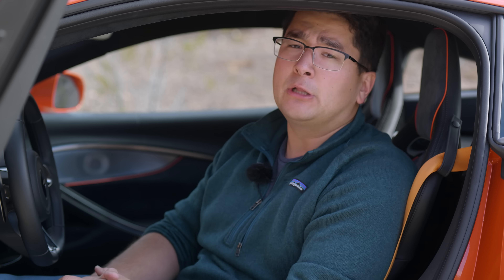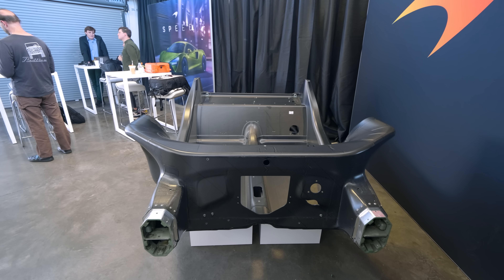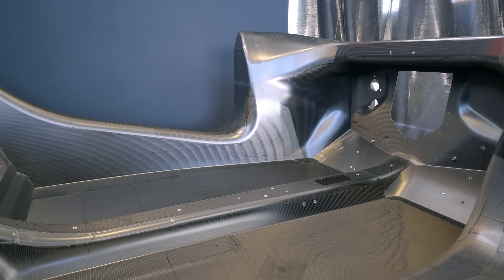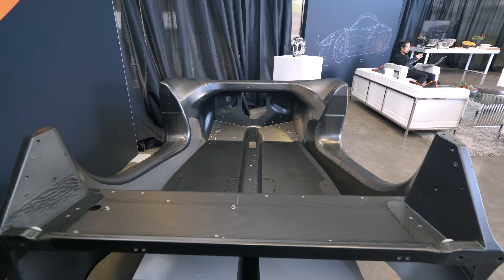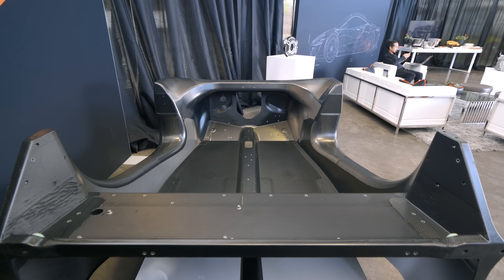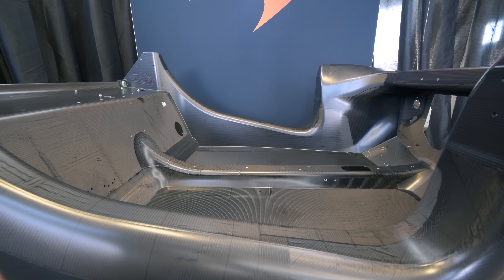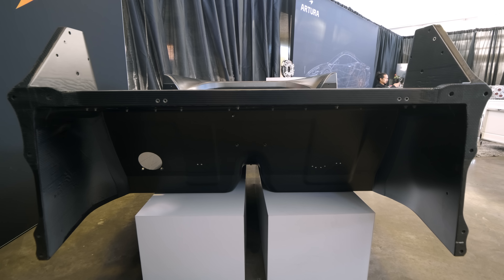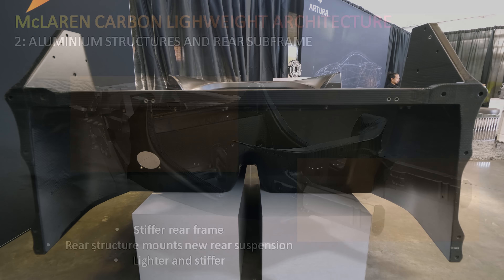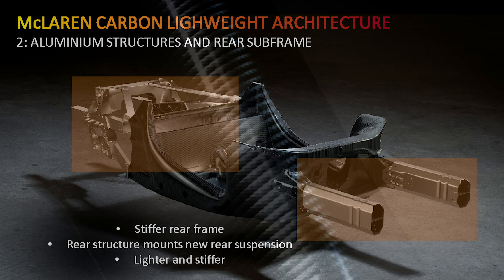When it comes to a technical overview, let's start with the carbon tub. This is on McLaren's latest architecture, which is built to be scaled out in the future, and it has a new carbon tub designed to include electrification. This carbon tub is now built by McLaren in-house and then shipped to their assembly plant, where these cars are essentially handmade race-based style, wheeled station to station.